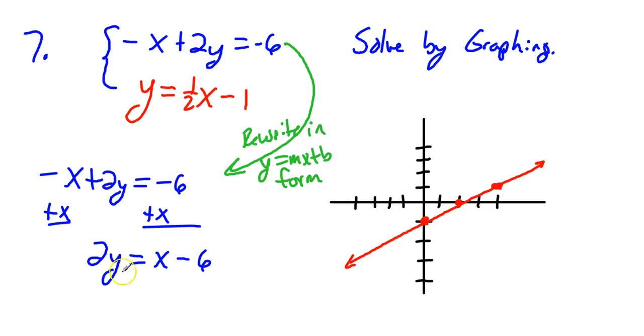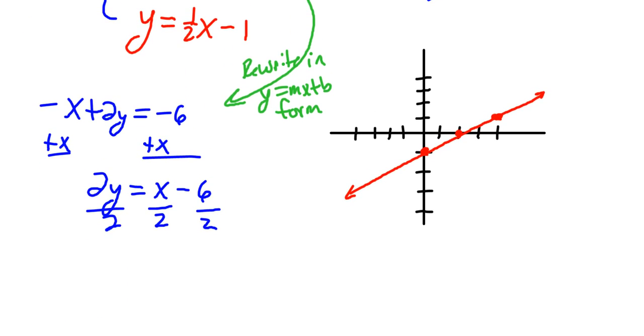So you got 2y equals x minus 6, so then go back and divide everything by 2, and that'll get us y equals x over 2 minus 3. Okay. And again, you don't have a number in front of the x, so if you want to go back and put a 1 there, you can always put a 1 just for a placeholder.